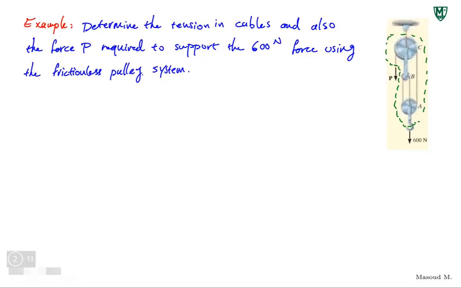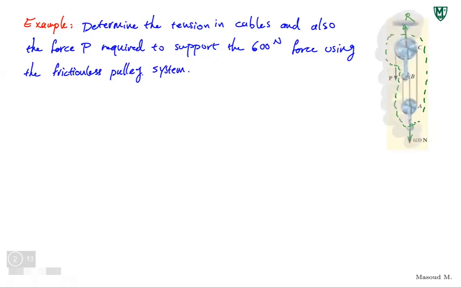And then there's going to be an external force right here, 600 newtons, and we're going to have one force there, which is a support force. I can just call it R. That is the force in that cable that the whole system is hanging from. And we have force P. We don't really get that much out of this, because if we write the summation of forces in y direction, we just get P plus 600 is equal to R. So drawing the free body diagram of the whole system is going to give us an extra equation. We'll see if we need it, but we cannot immediately find the reaction force, I would say, support force.